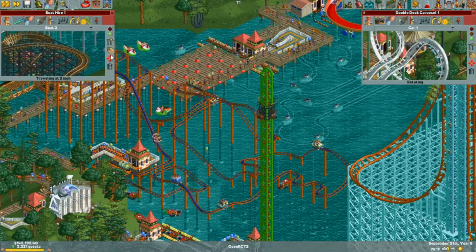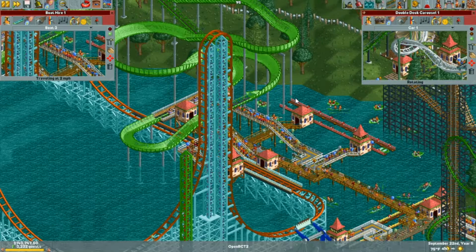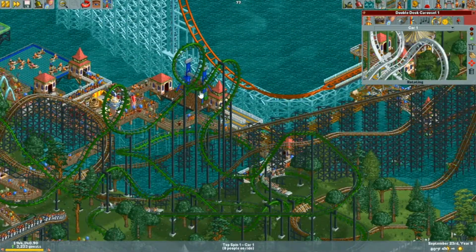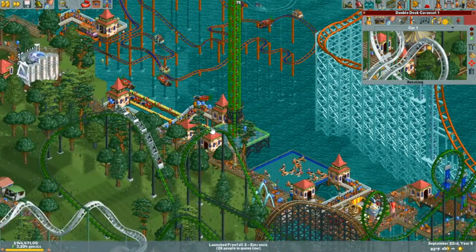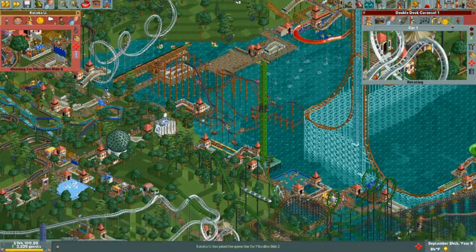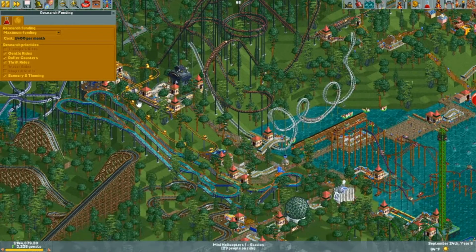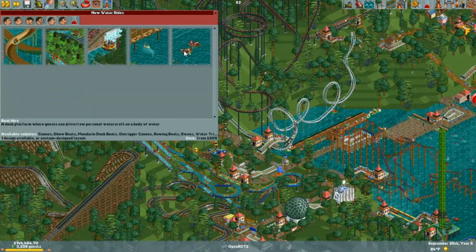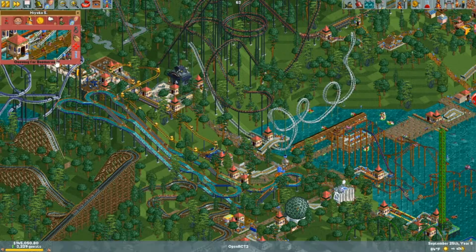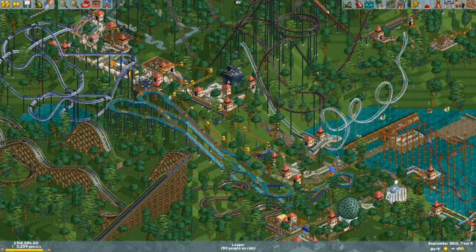Boat 3, where's boat 3? Boat 3 is... What are you doing up there? It's fighting with regular boats. What are you doing? Indeed. Okay. Tell me, how many boat hire things do we have? We have, oh my goodness, 1, 2, 3, 4, 5, 7 vehicle types for the boat hire. Okay. Wow. Okay.